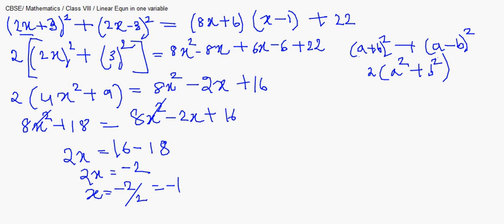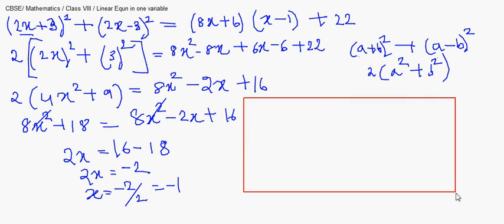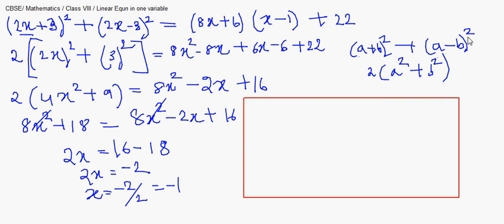I'll leave one decimal question for you to solve. The method remains same, only the numbers are changing, so there is no confusion even if it is a decimal. So 0.16 multiplied to 5x minus 2 is equal to 0.4x plus 7. Simply remove the bracket as we did in all these questions and change sides, keep the variables on one and the constants on the other, and find the value of x.